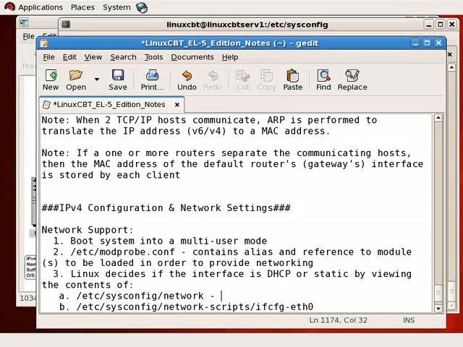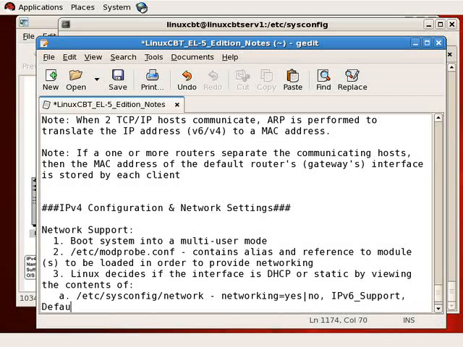So this is read for networking equals yes or no, IPv6 support, default gateway, amongst other settings.